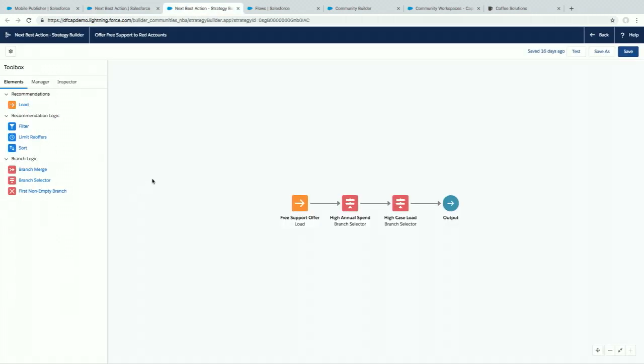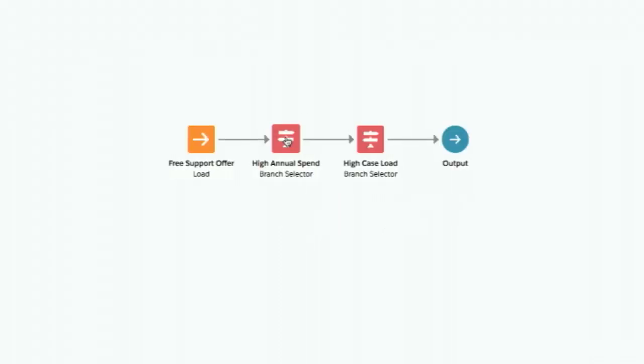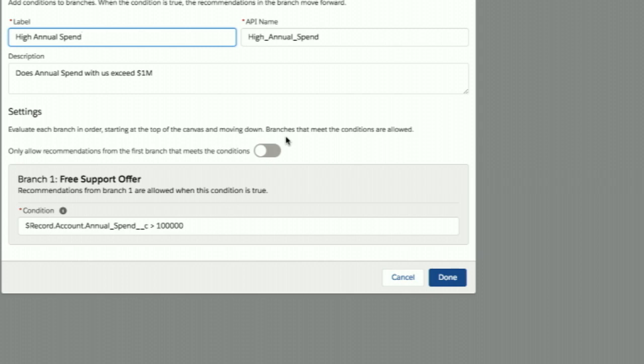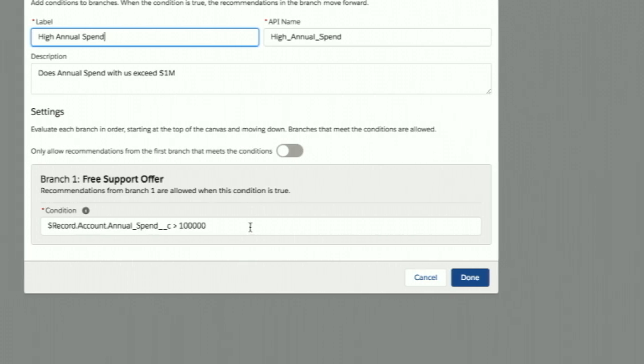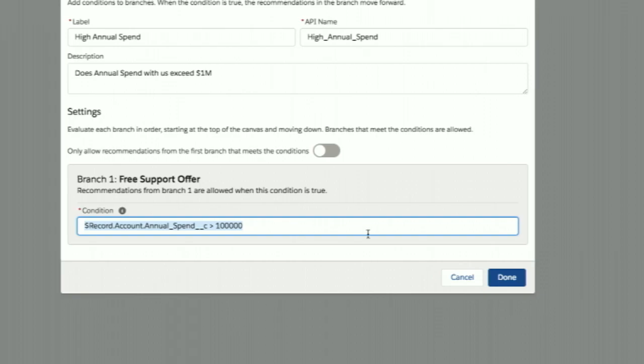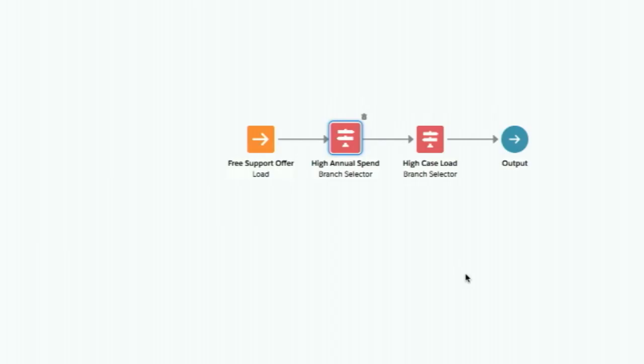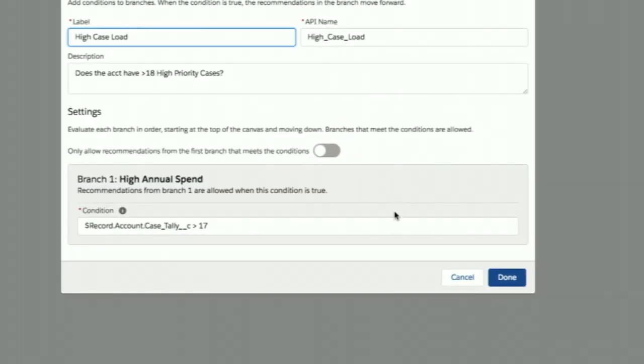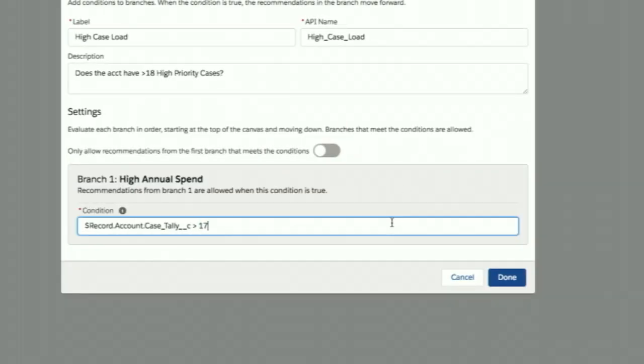What you see in front of your screen right now is that strategy that was created using Strategy Builder. In the first node, you see how the admin, Eric Ware, has actually gone in and defined a criteria for every customer that's spending over $1 million. They should be a part of this flow. And in the next node, we ensure that there are the customers that are filing a lot of high priority cases. In this case, 17. You could have a different number if you'd like. All of these customers who fall into this bucket should be provided that offer. So Strategy Builder allows you to give smart recommendations to your customers. Pretty cool in terms of innovation, right?